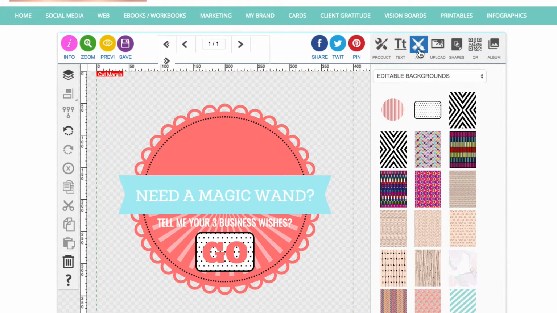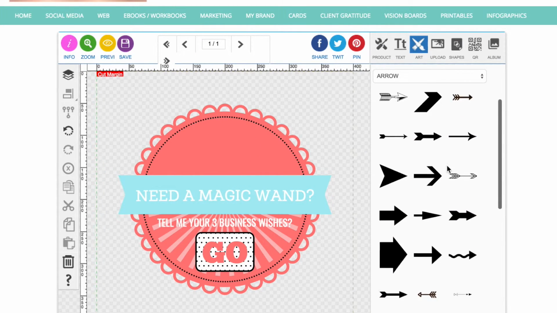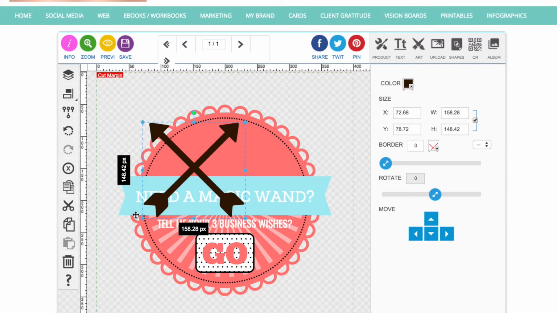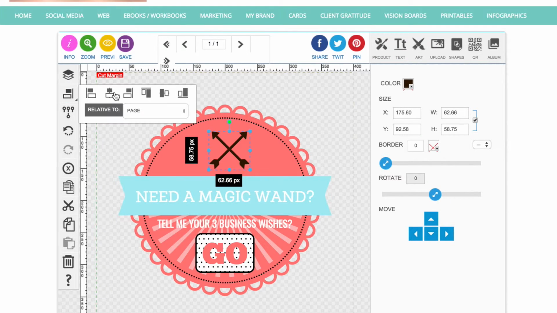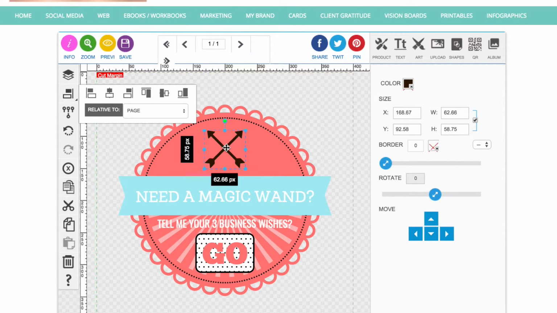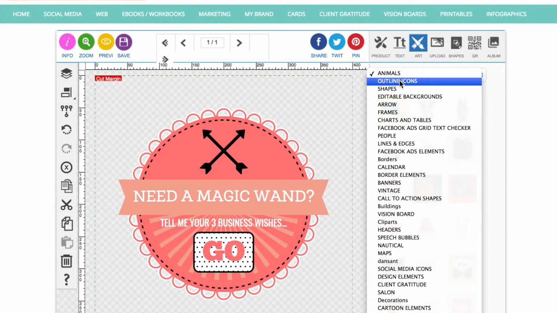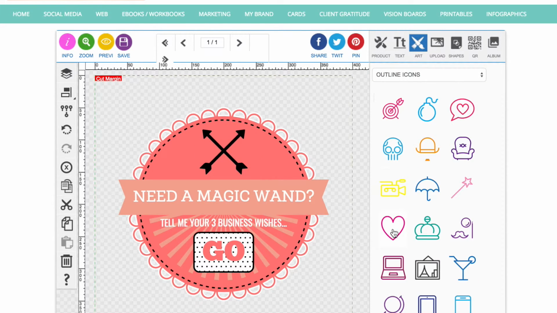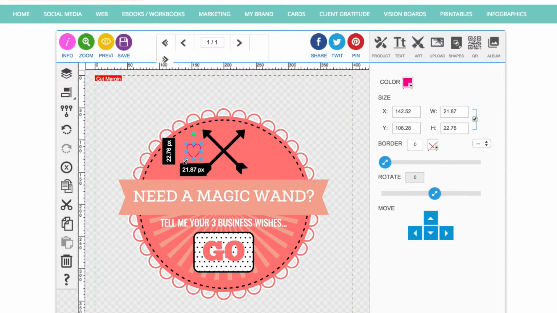Great. And then I just had a couple more design elements in there. So I believe I had this symbol here, which is cute. I'll keep that black, it looks cute as black. So I'm just going to add in a couple more icons next to this one up here at the top. Go to the outline icons folder and choose the heart there. Just make that a lot smaller so it'll fit in there nicely.